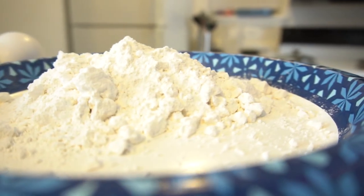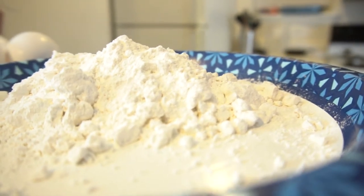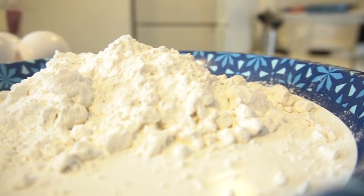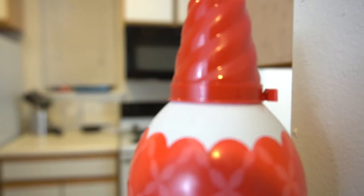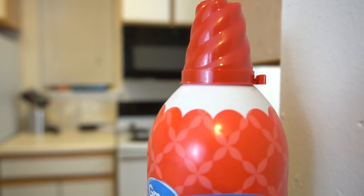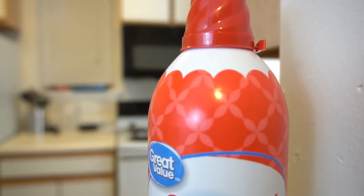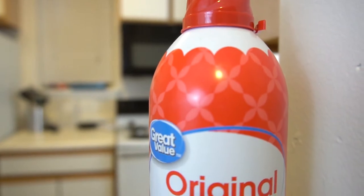You don't really need a lot, just a little bit, and you sprinkle some in while you mix everything together, but I'll get to that in a second. Finally, we got some spray on whipped cream. It's gonna be the topping of our strawberry shortcake. That's basically how you make it.